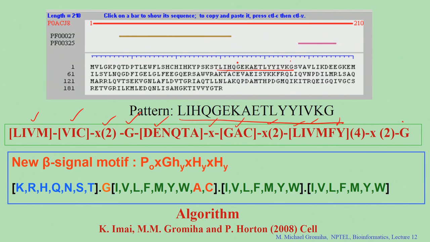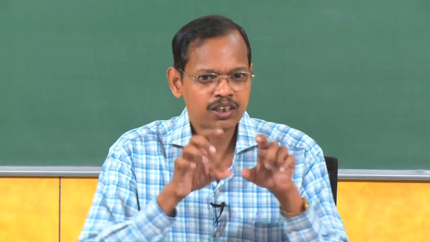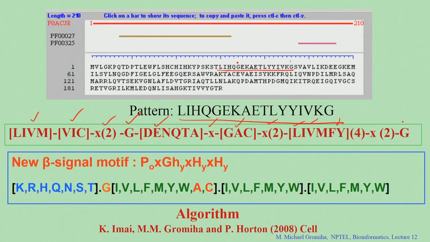So, you can get this type of pattern and then see whether any specific pattern is important for a particular set of proteins. I explained one example. This is your specific motif for the beta signal, that means for the insertion and assembly of beta barrel membrane proteins. This is a type of membrane protein I discussed earlier. This type of motif is essential, experimentally they observed, and computationally we can do this analysis using this search.